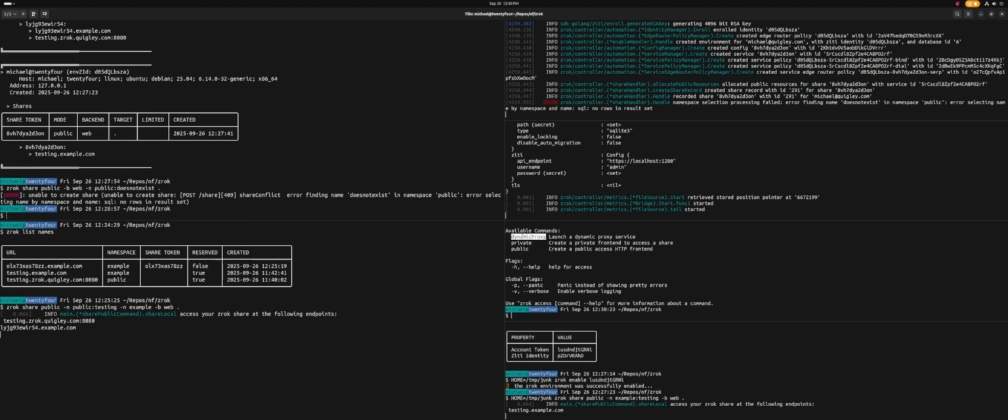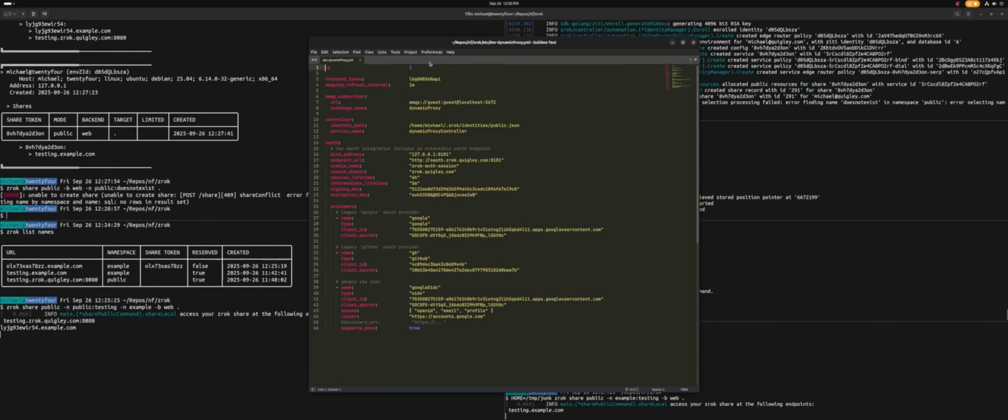So dynamic proxy, and let's just open up the config file real quick. So let's look at my dev dynamic proxy config. If you skip this top section, it has the OAuth section, just like the existing public proxy, where you can specify OAuth configure, OAuth client secrets and configurations, and then use those for shares. But it has some new stuff.